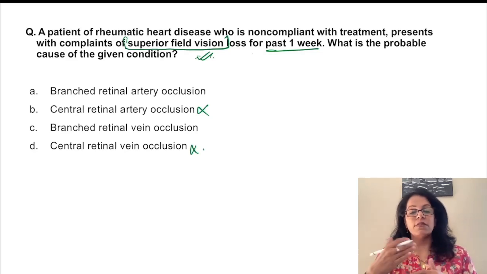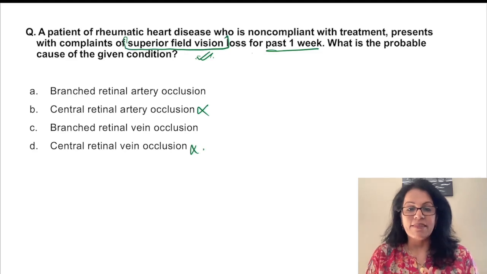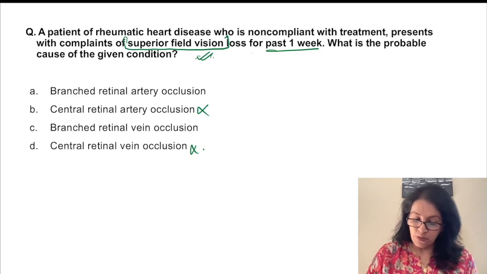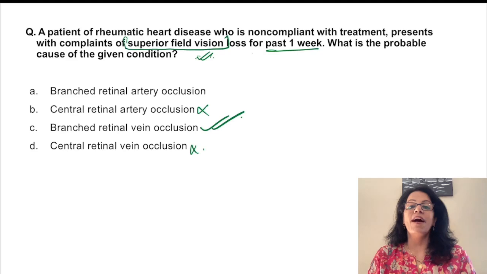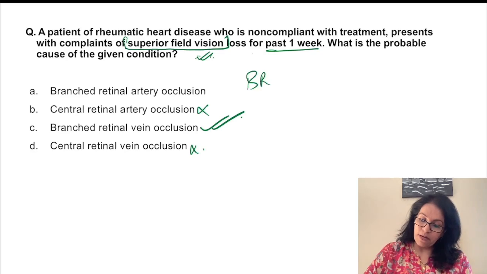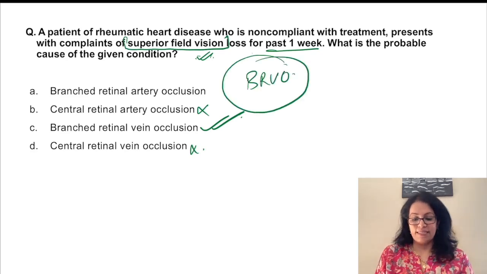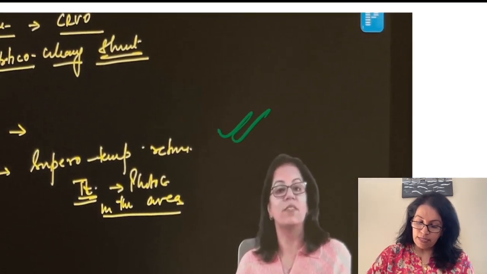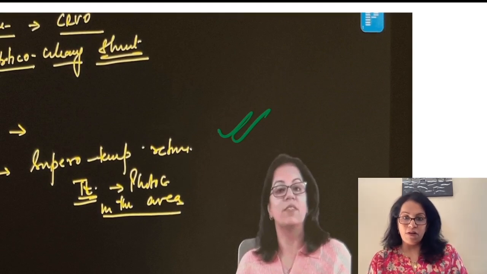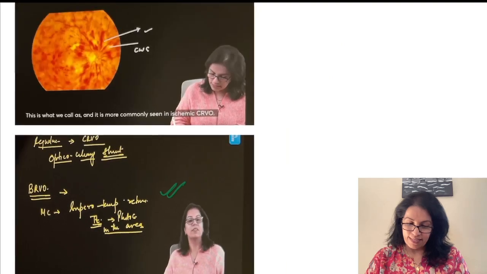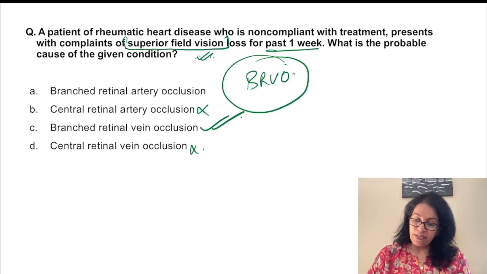Artery occlusions are always a very acute condition, right? Here it is a scotoma which will take some time to develop. So the best option that you will answer is branch retinal vein occlusion. Okay, so we will answer this as BRVO. BRVO is most commonly in the superior temporal retina, but here because it's a superior field defect, it's the inferior retina. And of course, you should revise for your NEET PG about CRAO and CRVO. Please do that.